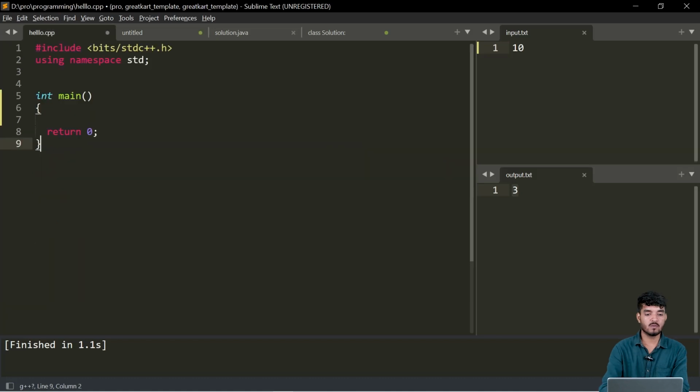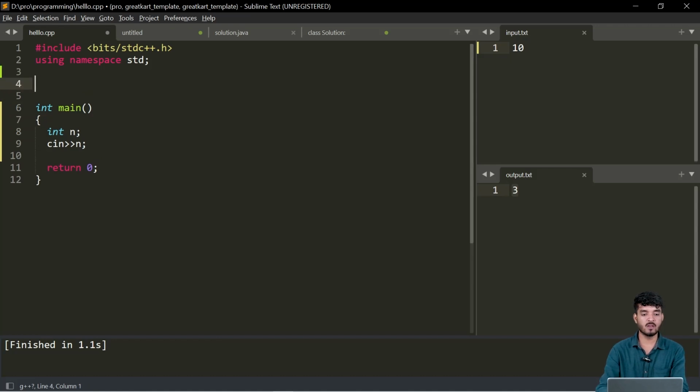So yeah, let me just start from scratch. So simply I'm taking an integer n. Then here I will make the price array a global array. Even though it's not recommended to make things global, since this is an educational video, that's why I'm writing this array globally.